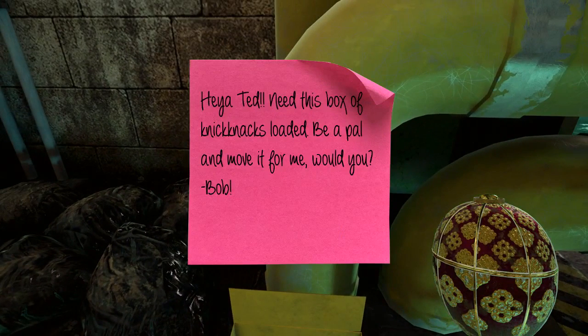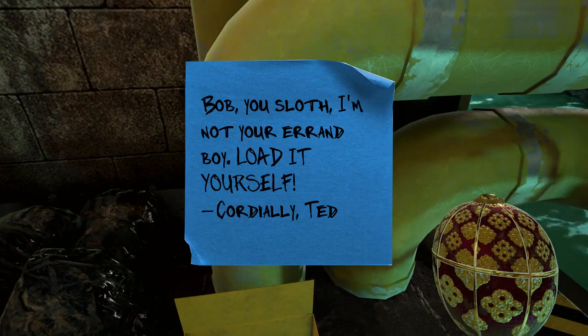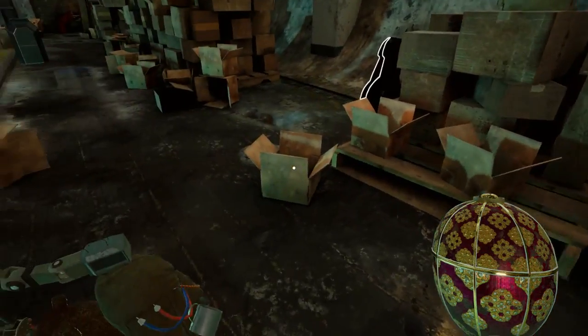Hiya, Ted. You need this box of knickknacks loaded. Be a pal and move it for me, would you? Bob. Bob, you sloth. I'm not your errand boy. Load it yourself. Cordially, Ted.